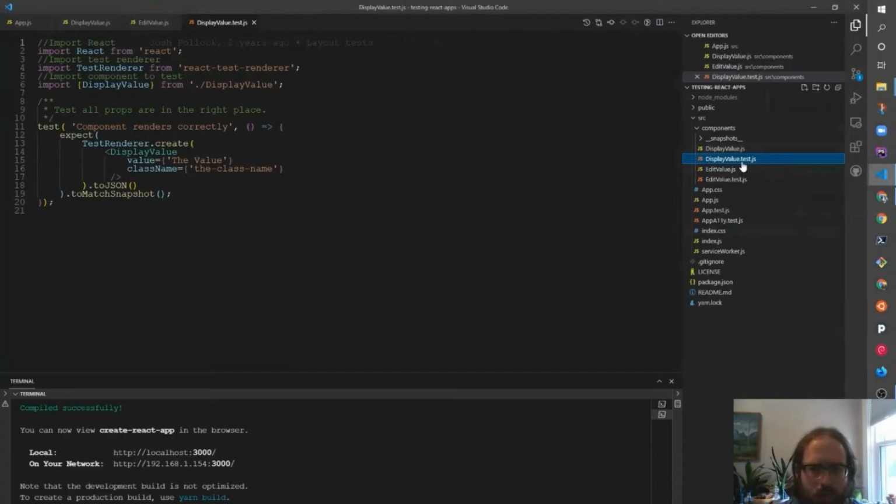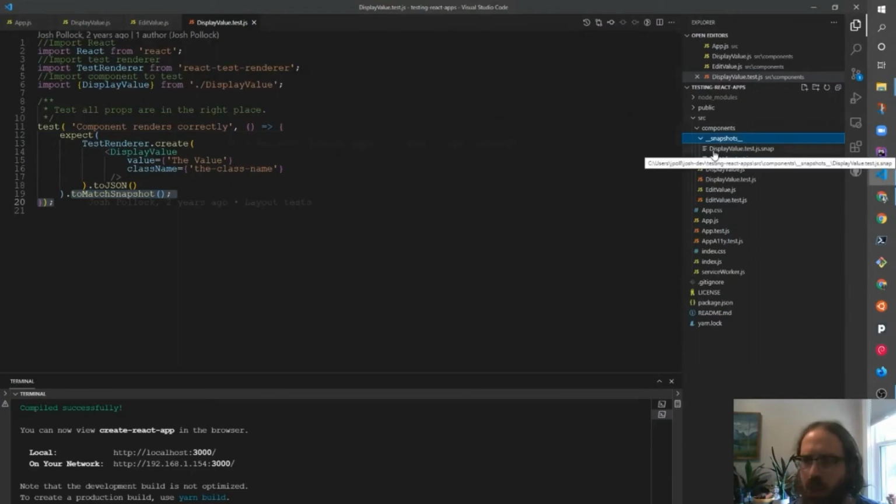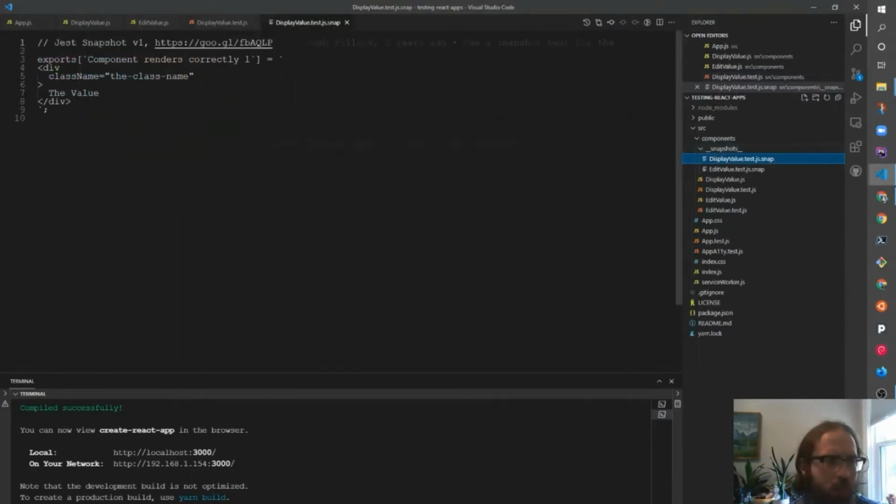So let's look at what the snapshot test looks like here to generate this. This is another snapshot test. This is the one specifically for what we're doing today. We're using test renderer, React test renderer. We're importing our component. We're saying to match snapshot. This is an example with this test renderer, which is going to show us this.